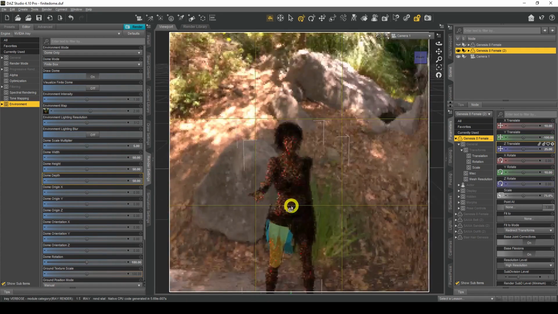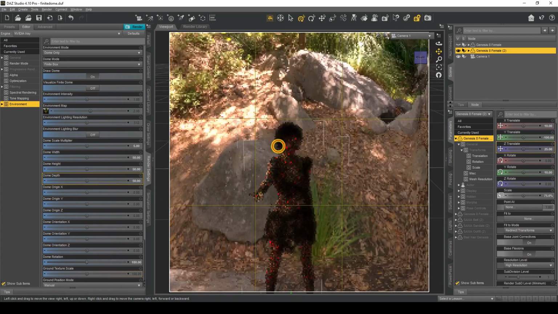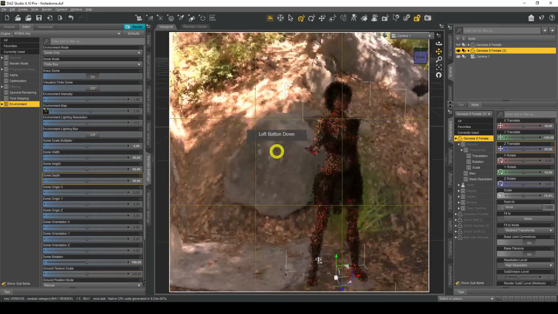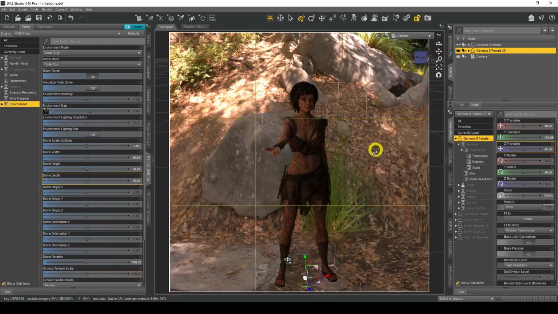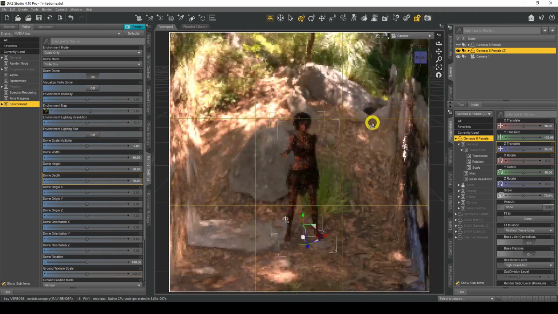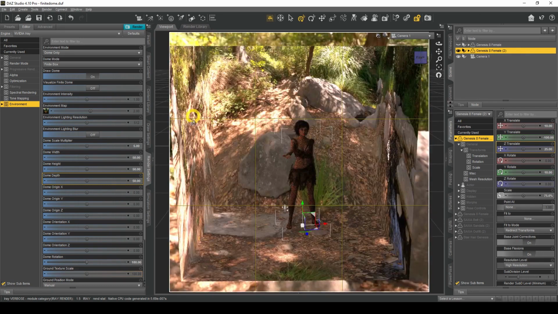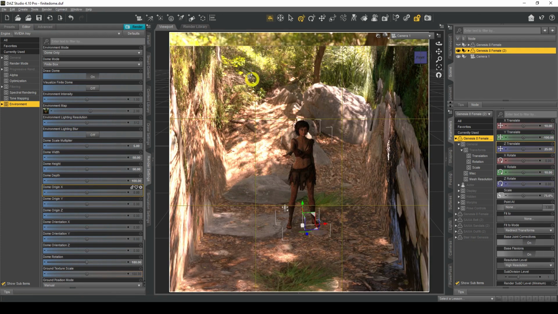So if I zoom in, if I go down a bit, say about here, there you go. So that just basically creates, again, that's another way of controlling the environment, how you want it to look, etc. So again, you've got the width, so you could have the depth to be 100. And now you've got yourself a bit of a rectangle, and it looks a bit more realistic as well.